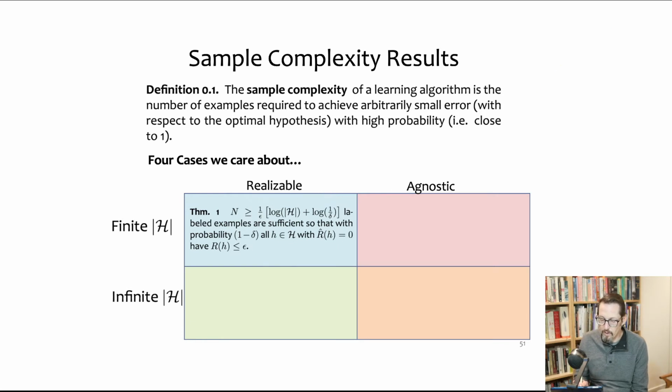All right, so this was all for the realizable case. Again, realizable just means that we get to a training error of 0. Or in the notation we've just been using, r hat of h is equal to 0.